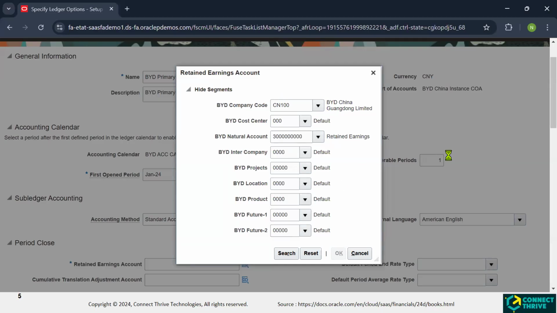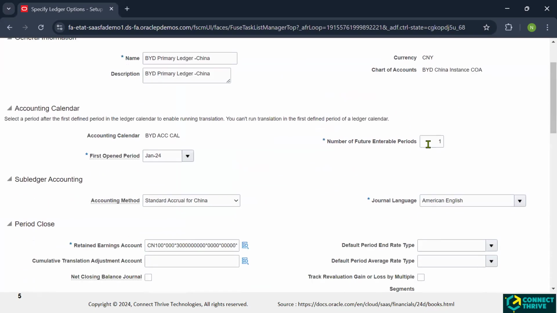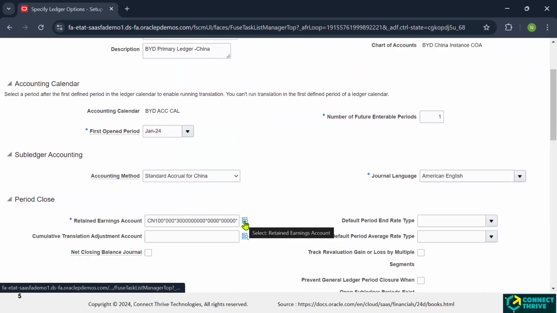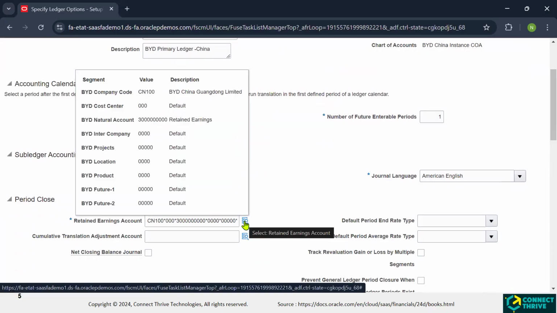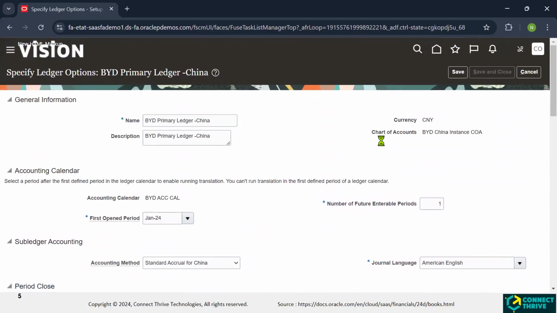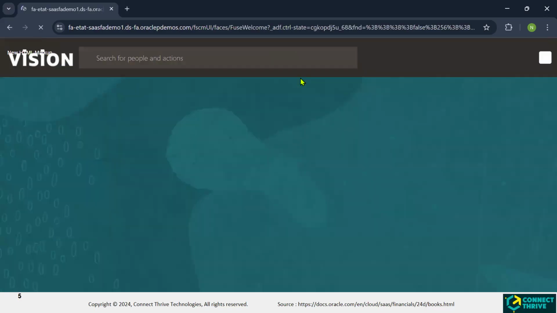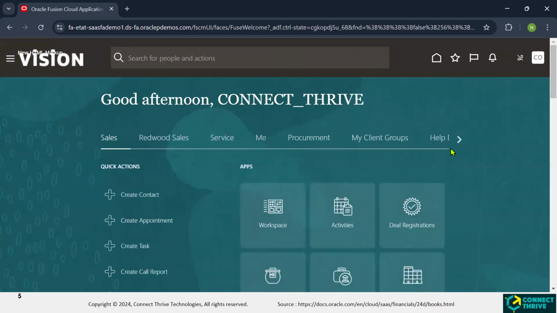Okay. So I hope I have given a very crystal clear example, by creating the setup tasks and seeing this output. I hope it's very clear for you guys. So this is the way we can fulfill this kind of requirement in real time. I hope I have given very clear information. So this is the way we can work with chart of account structure at global level and chart of account structure at instance level.